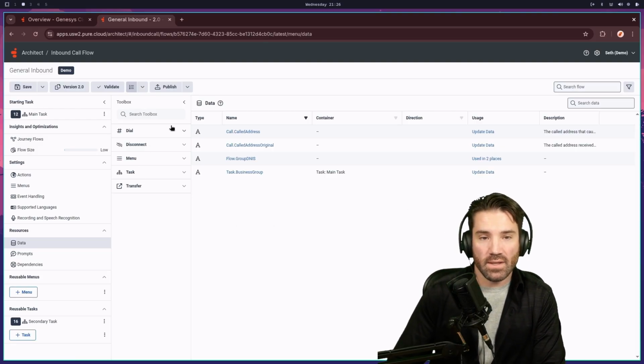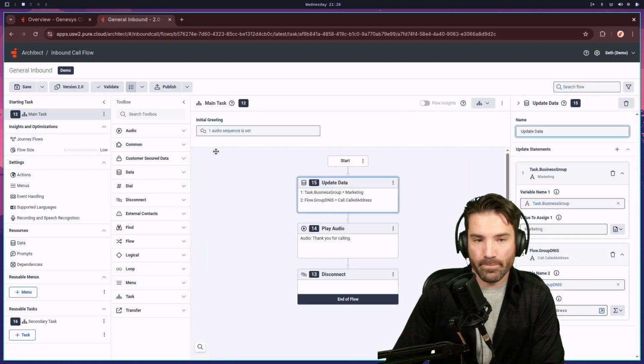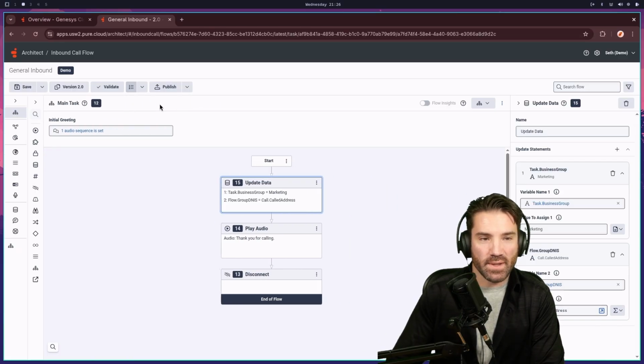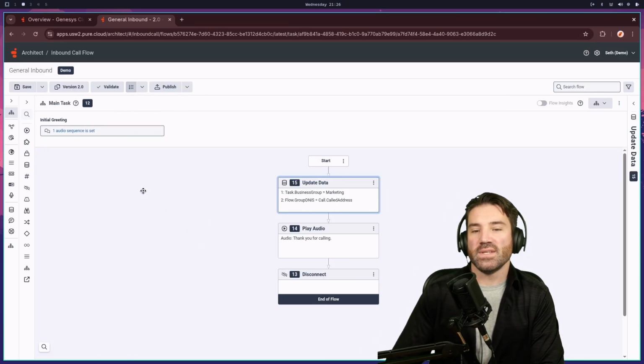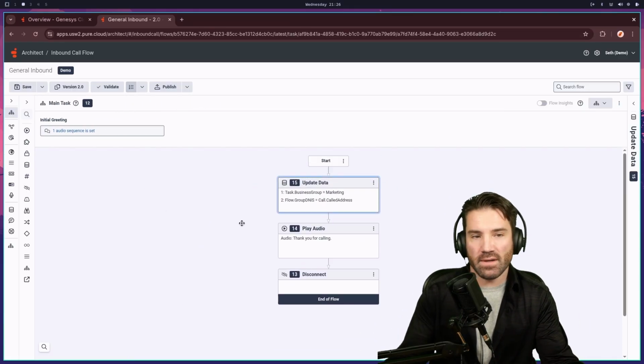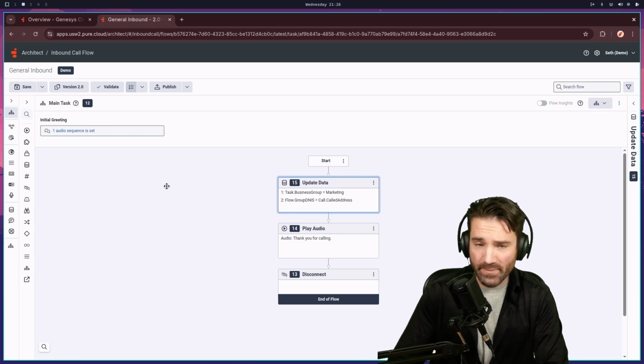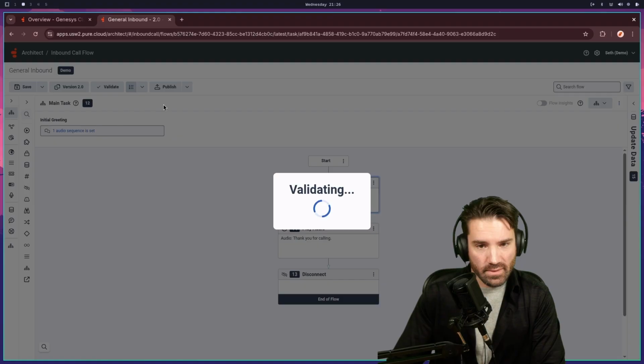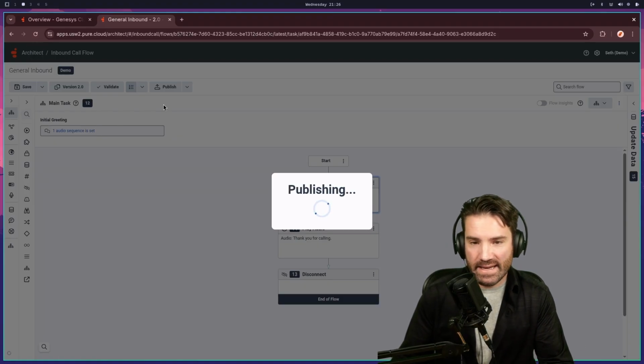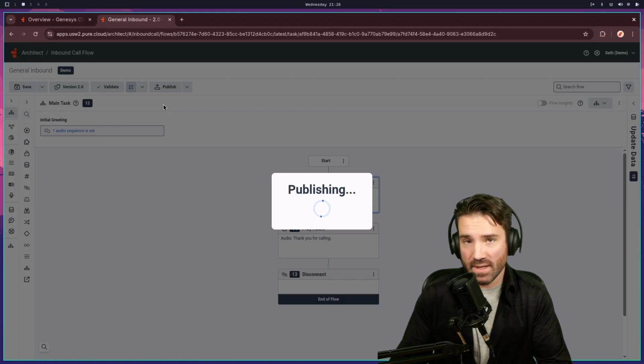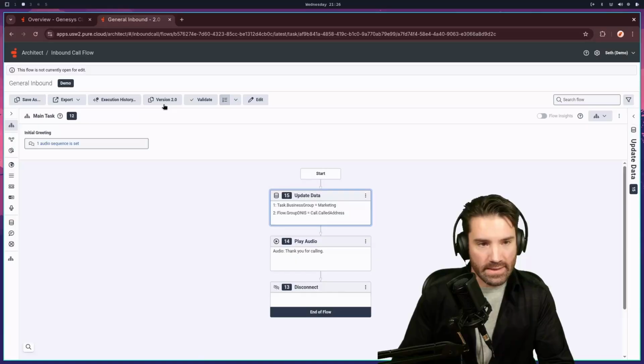So yeah, I can go ahead and I'll go back to the main task. We'll show these areas here. Thank you for calling, disconnect. And then I'm just going to kind of minimize things so I can just look at it very nicely as my main task. And so as I build this out, I get a little bit more real estate. And I'm all done. So I'm going to go ahead and publish. And I don't even need to check in or anything like that. It's just publishing. It's going to go ahead and do that. So it's going to check it in, unlock it, make it available.